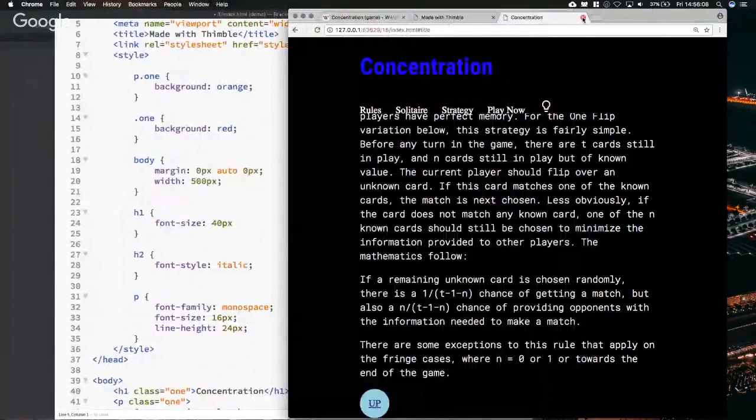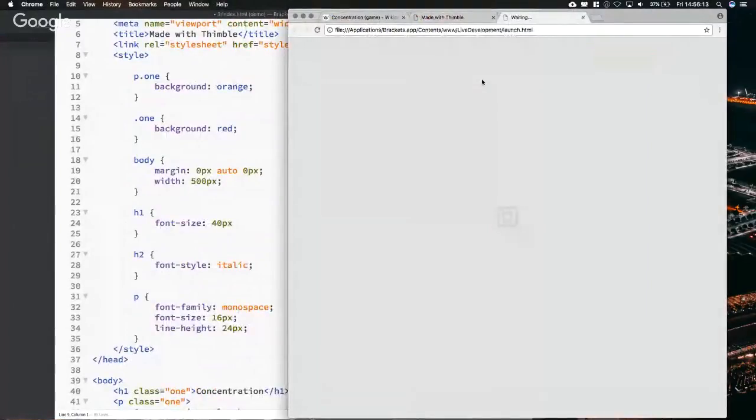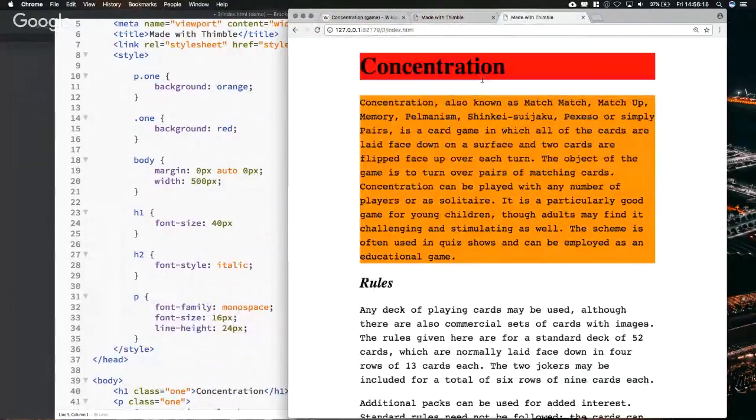Let's look at what that looks like right now. Let's launch the live editor, and we'll start asking a few questions. So here's what we have. We have added some styling for the body, for H1, H2, and the paragraphs. The attributes that we're modifying are very basic. We're still dealing with the ones that we use on a regular basis.